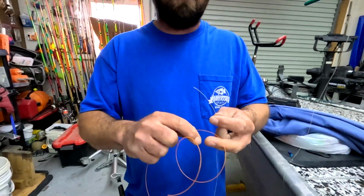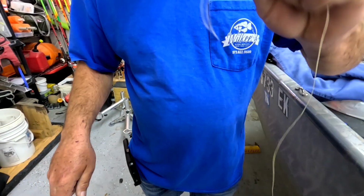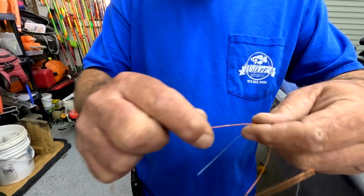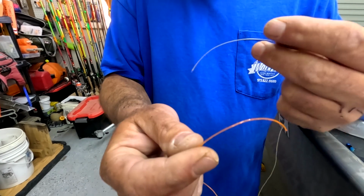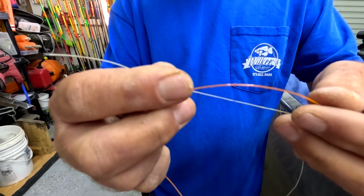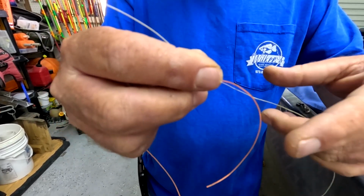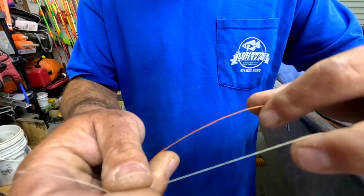We're going to start here. I hope you guys can see this. This is from the rod. It's the braid. Today it just happens to be monofilament, but for showing purposes we used a heavy monofilament, what we had laying around, to make it easier to see. So take both lines, the braid and the mono.